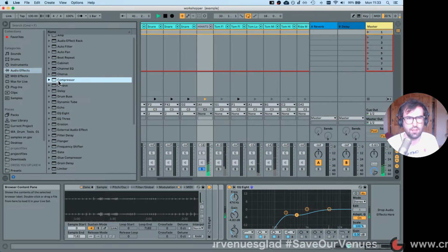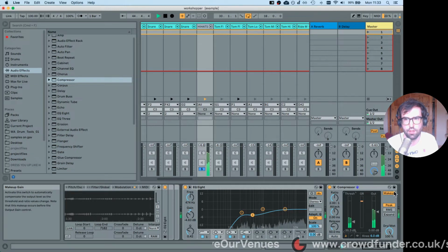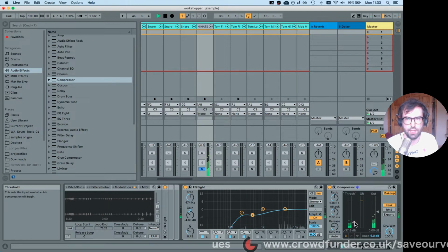And they're a bit quiet compared to the other stuff, so I'm going to drag in a compressor. I'm not sure if I even want it to do much. I'm just dragging down the threshold so that the automatic makeup gain is going to kind of turn them back up. And let's see.